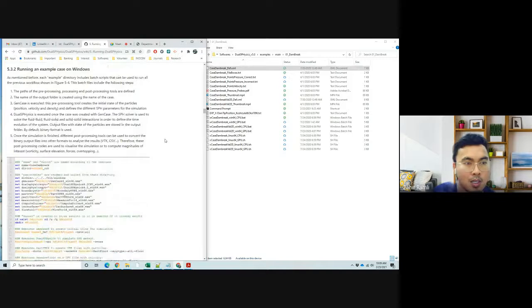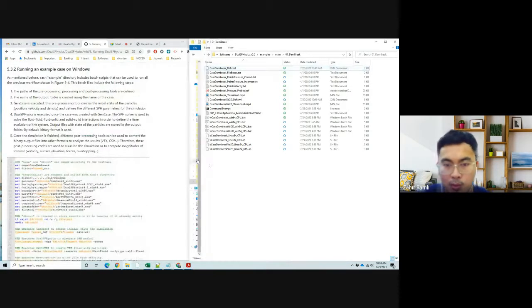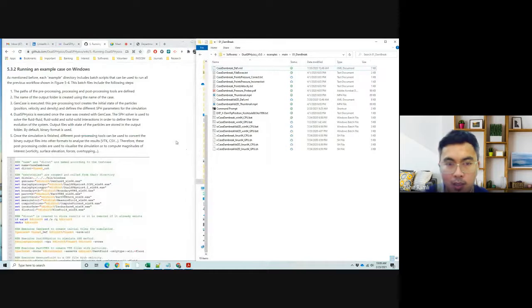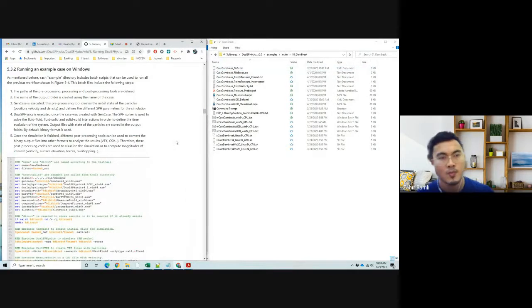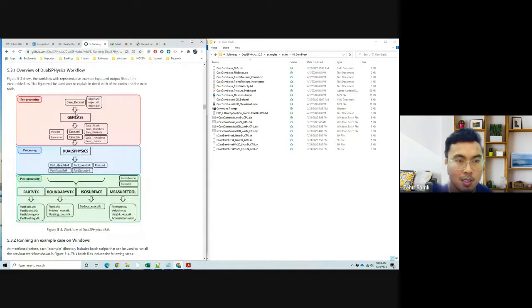Okay, so now we're going to go back here. Before kita go to the pre-processing, anything yang ada definition dot, dia punya input file dia is this DEF file.